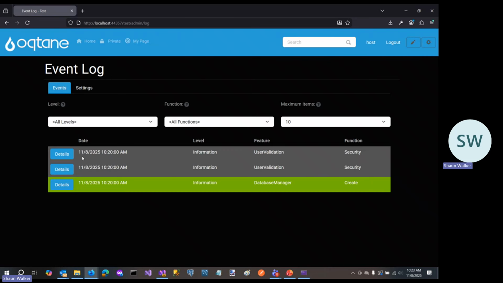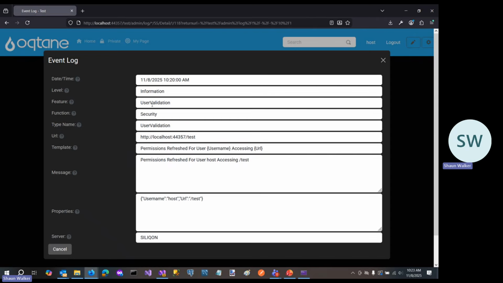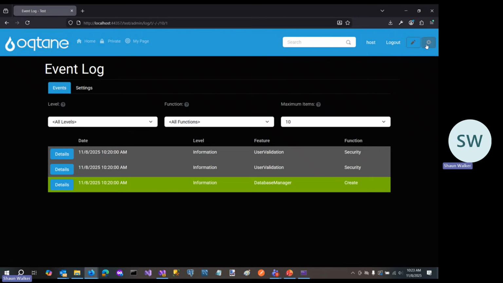You've got an event log where all of the different events that happen within the Oqtane framework are logged. That could be errors, but also other types of events. And it'll give you the full details for when things happened, which user was responsible, various information that's quite helpful.